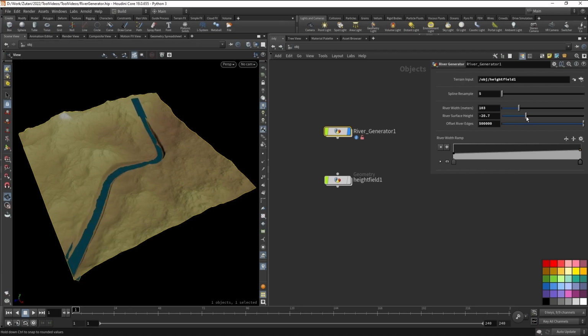It doesn't look as smooth inside of Unity, unfortunately. And then we can offset these river edges, bring them in, bring them further out. We can also adjust the overall thickness of the river. We can actually make certain areas thicker, some areas thinner.